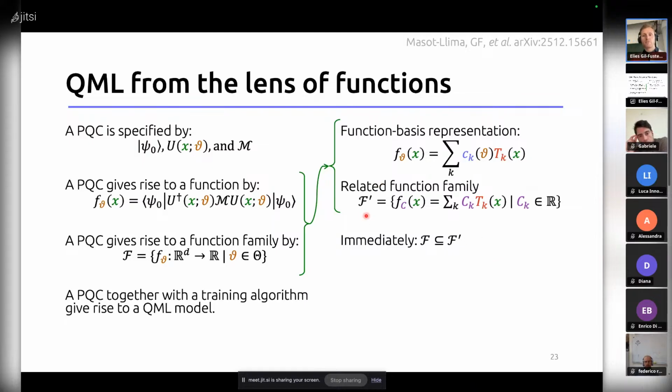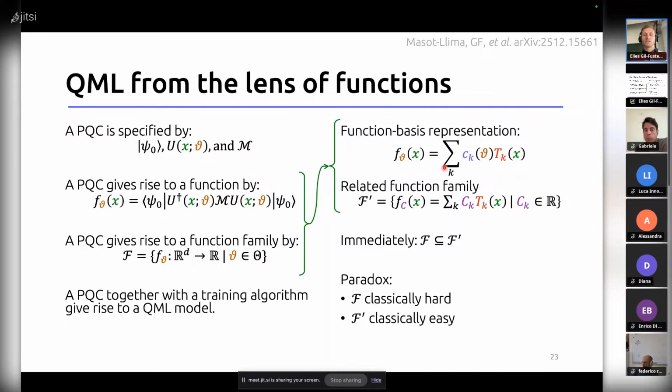Be clear that all functions in f are also in f prime, because whatever the choice of theta is, it will produce some value of the parameters, and that is exactly how we defined f prime. It's all possible values of the parameters. And there's a funny situation, a paradox: it could well be, and it's the case in many situations, that even though the function family f is smaller than the function family f prime, it's contained in it, evaluating functions in f is hard, whereas evaluating functions in f prime is easy. And here the key is the theta dependence of the coefficients.